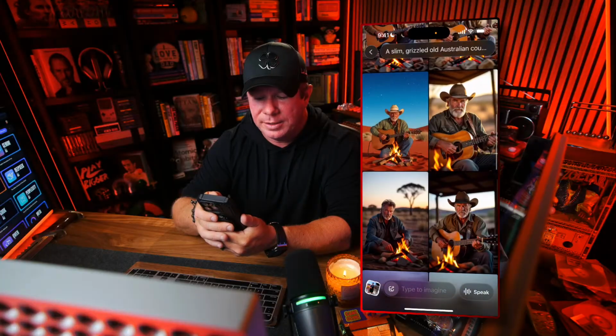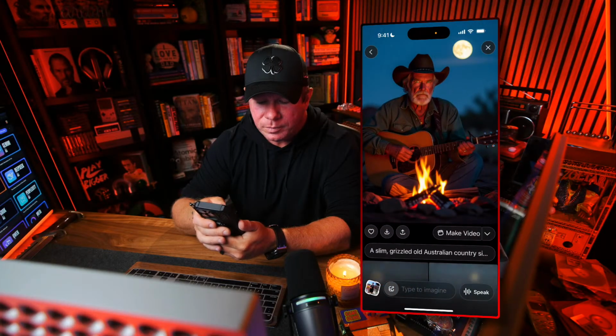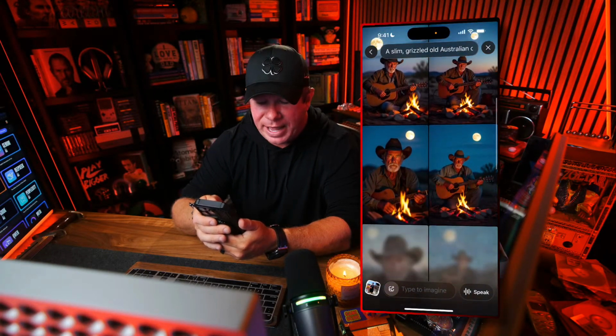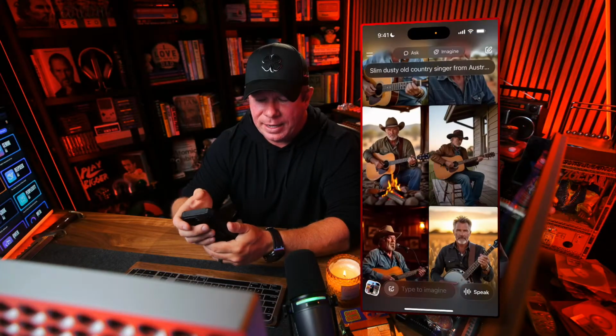But before I do that, I'm going to scroll down, and you're going to see it'll even give you variations of that image. So you don't have to go into Midjourney anymore and say, oh, that's great, but make 4 more variations or make another 4 variations. You can just pick one that you like and just keep going further and further down. Let's say I like this one in the moonlight. Well, then I'll tap that, and it's already generating versions of that in the moonlight. And you can go an infinite amount of layers deep on this. Now, if you get lost, you can just hit back and back again.